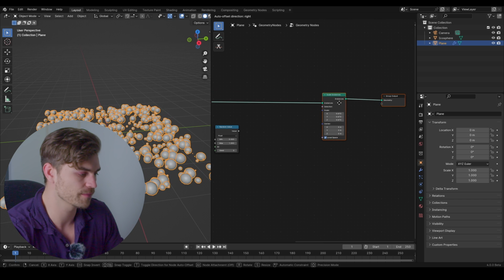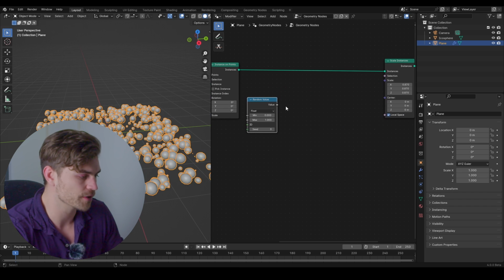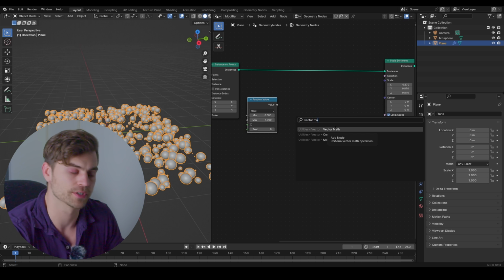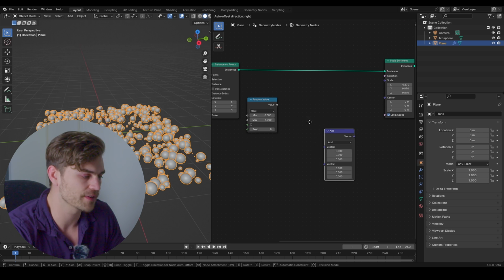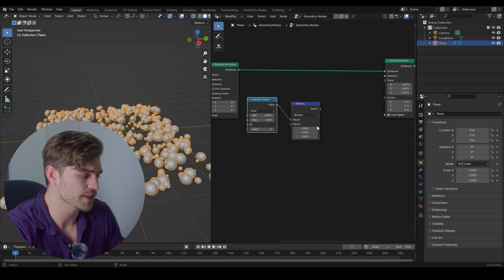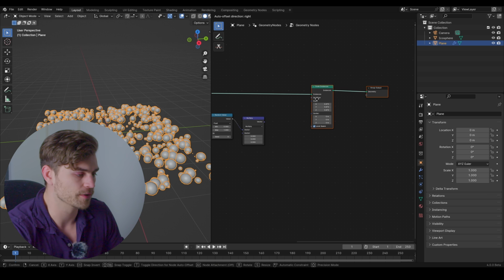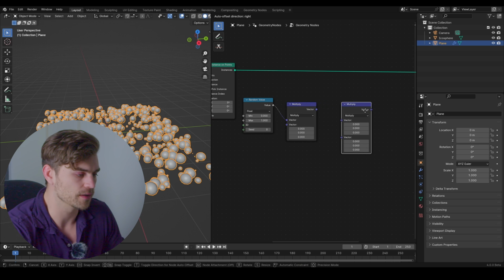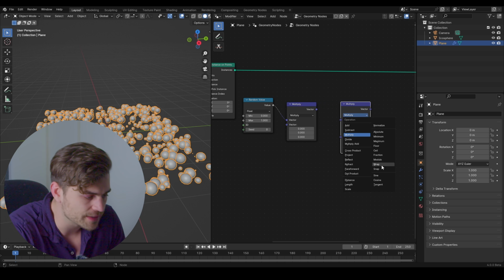So I'm going to use a random value and then I'm going to add a factor multiply. I think a normal math node would work as well, by the way. So factor math in this case, I found out that this works. So I'm just going to use this value into this one. And now I'm going to make a little bit more space over here, duplicate this multiply node, and I'm going to set this to sine.